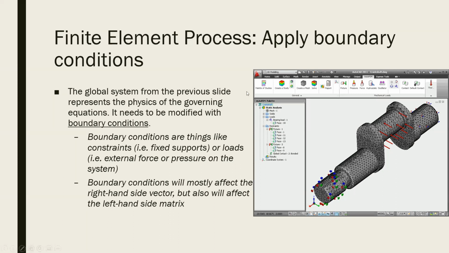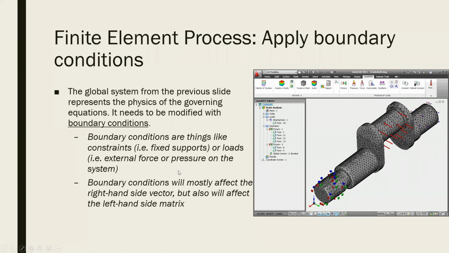Okay. And so the other thing that we have to add into our simulations is the loading. This is any kind of external force or external pressure that's going to be applied on our system. In this picture, these red arrows are representing a force that we're applying onto the crank. And that could be the force of someone that's pushing this crank or that wants to turn this crank. And so that's going to be important too.